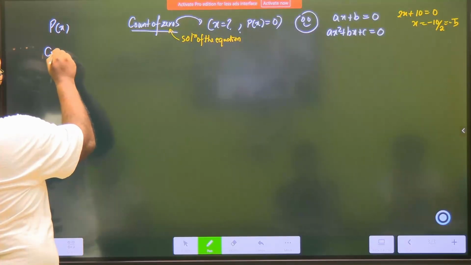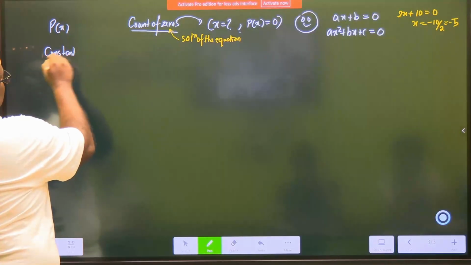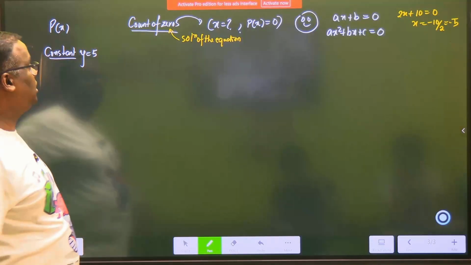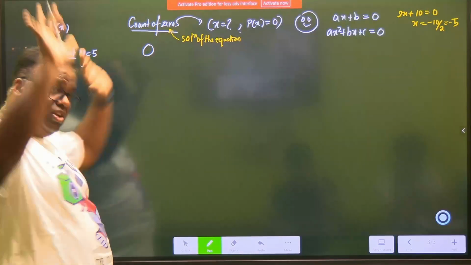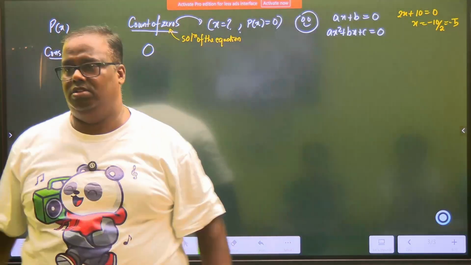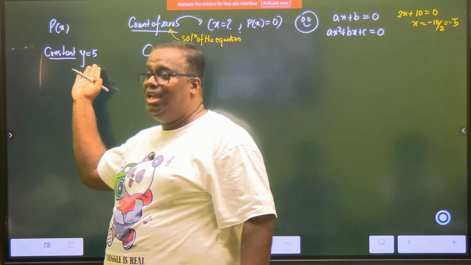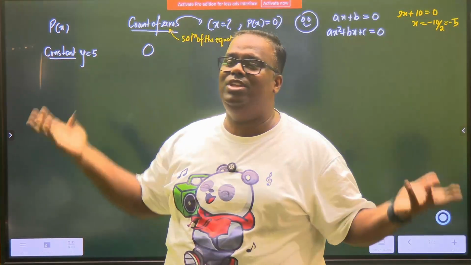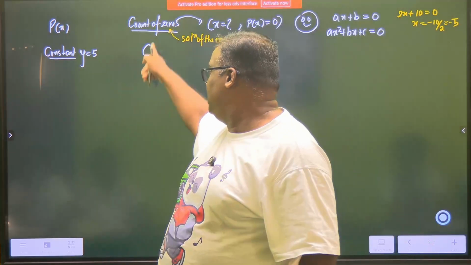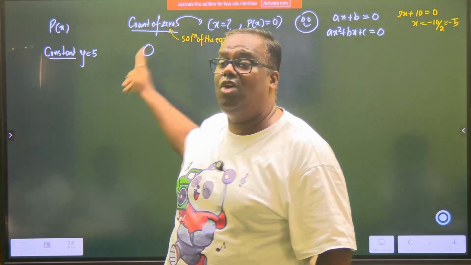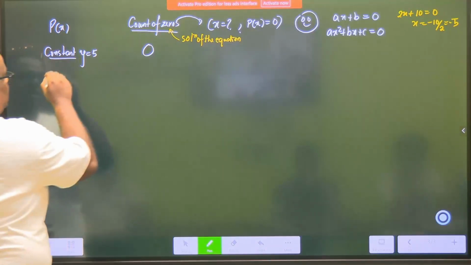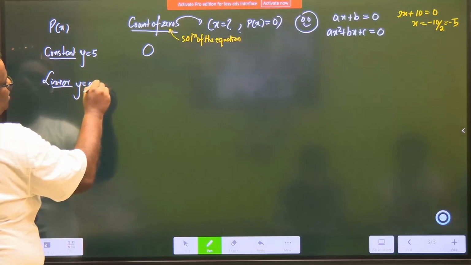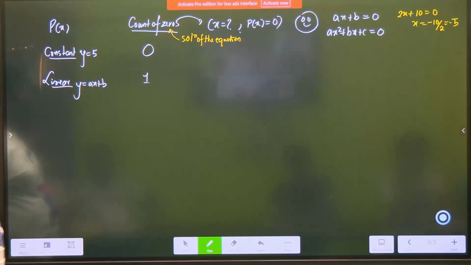Suppose you have a constant polynomial and the constant polynomial is y equal to say 5. For example, the count of zeros is 0. There are no zeros, no solution. How can there be a solution? Is there any x term out here? No. Solution is the value of x. When there is no x at all, where is the solution? No. Do not think that this is the value of the zero. This is the count of the zero. Suppose I take a linear, and the linear would be y equal to ax plus b. The count of zeros will be 1.